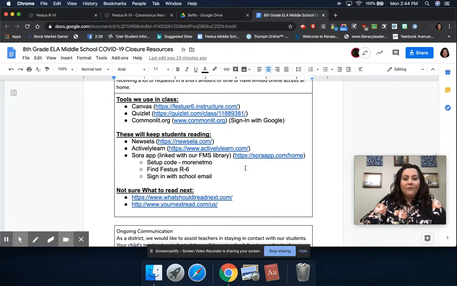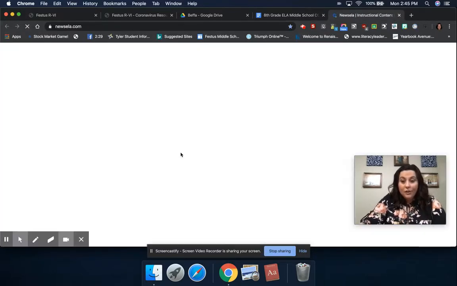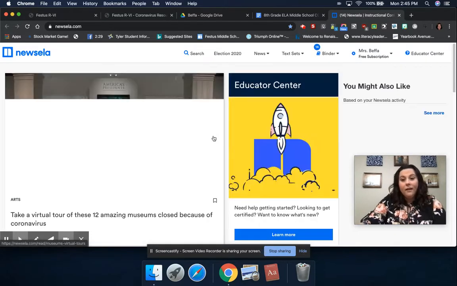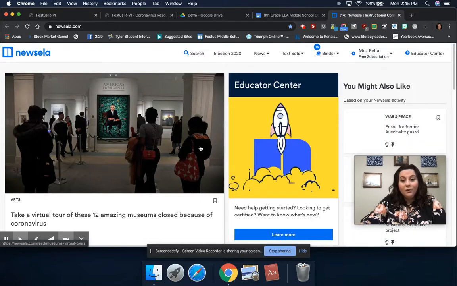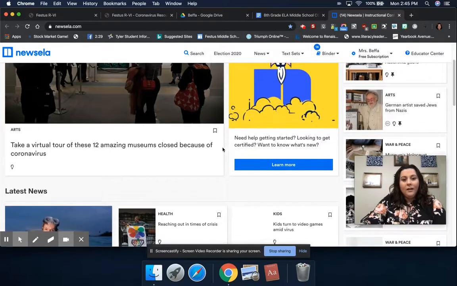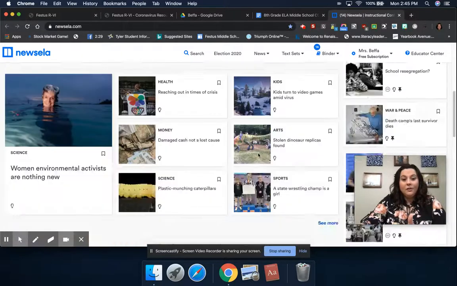We also wanted to provide some links that we thought would be useful while you're home, like NewsELA. NewsELA is a website, and it's basically what it sounds like. It's news, and it also has ELA questions over the news articles. So they post new articles all the time. The students will log in with Google, just like they do for most things. So there'll be a login with Google button, and that's what they push. Then they get in here. There's lots of articles, and then they can answer questions over them.